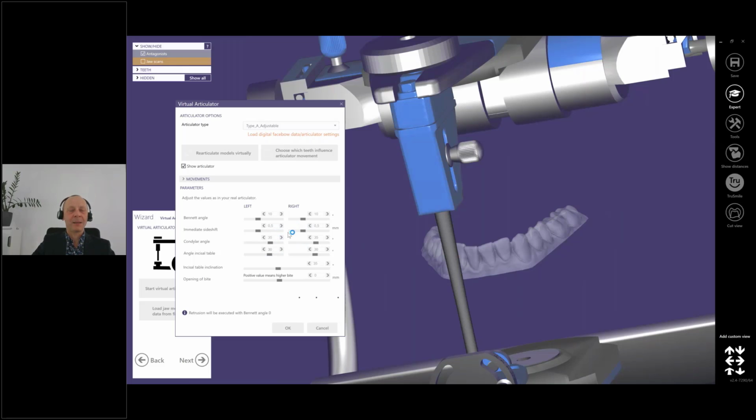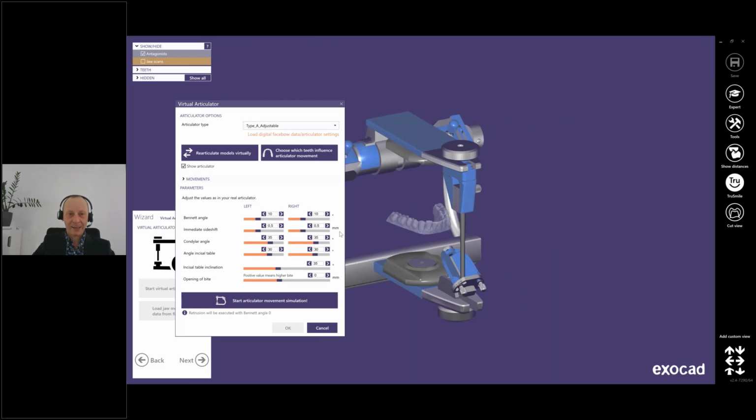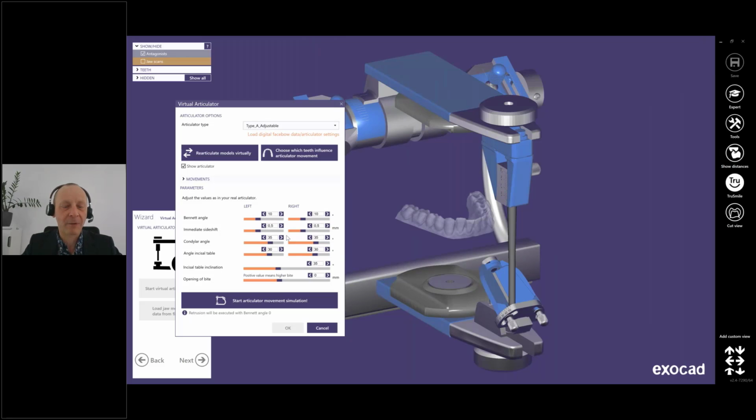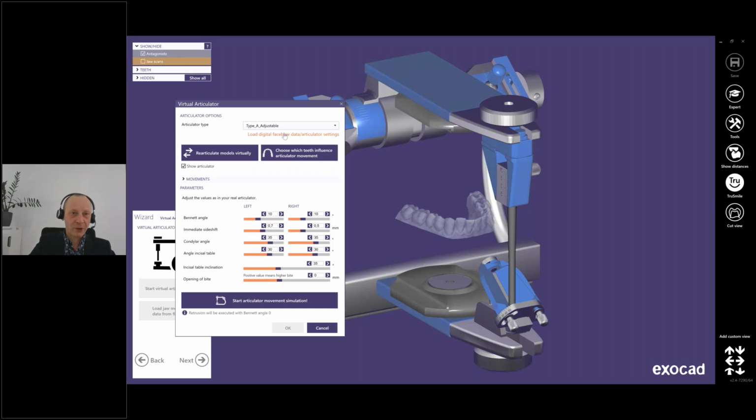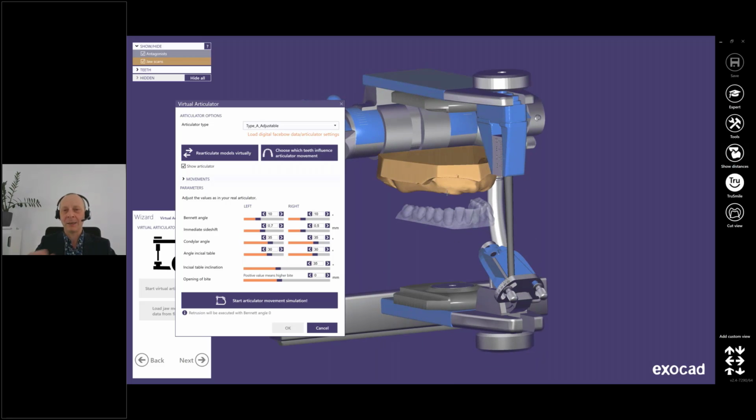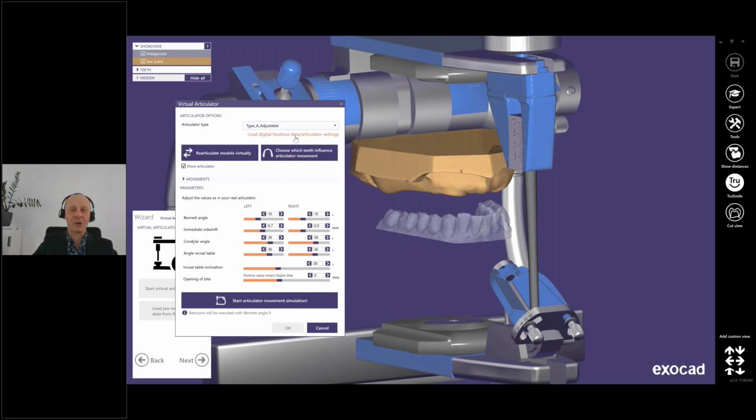And these parameters are expected to come from a dentist. If not, then we can use some average parameters. By the way, you can exclude some movements from the calculation, and this is a new option for the Plovdiv release: you can load digital facebow data and you can articulate models automatically in the articulator by using this data.